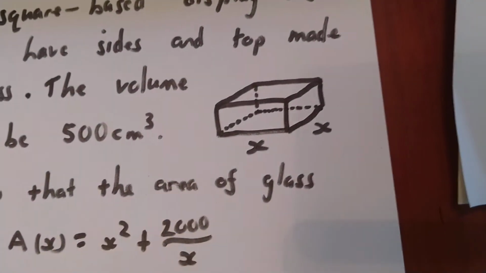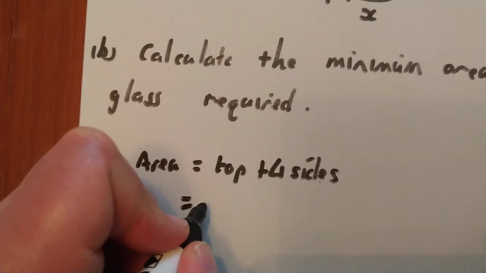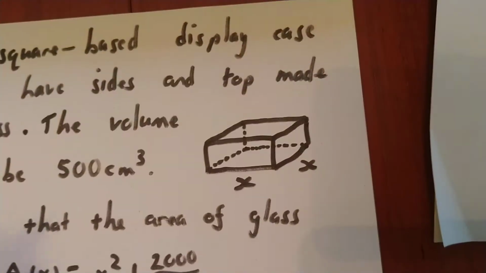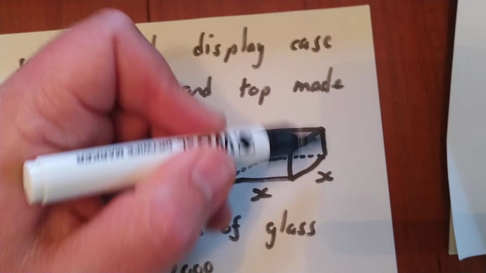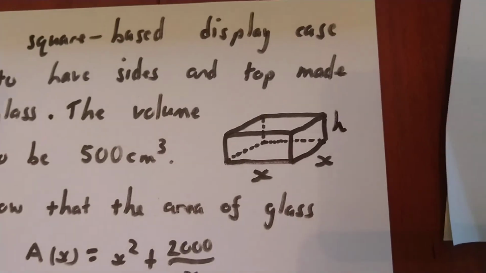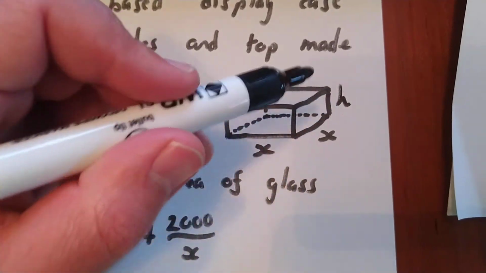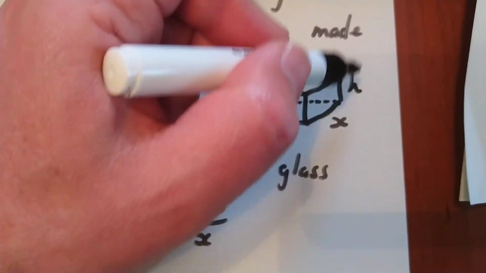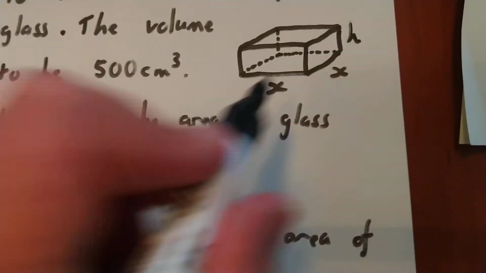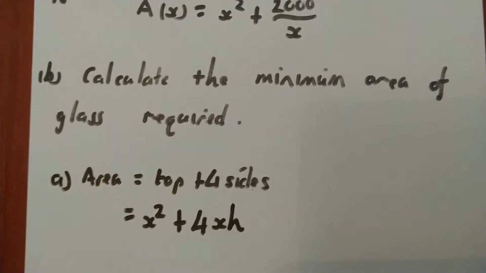What's the top? Same as the base, x times x. So the area is given by x squared plus 4 lots of, and again, I've not got anything indicated here, so I'm just going to call it h. I could use another letter, but I'll put an h for height. If you didn't have this given, do a little sketch and mark it in, because as soon as you do a little sketch and mark it in, then that shows that this is the working, that you've not got a mysterious h appearing out of nowhere. So that's 4 lots in each rectangle here, base times height, or length times breadth, but either way, xh.